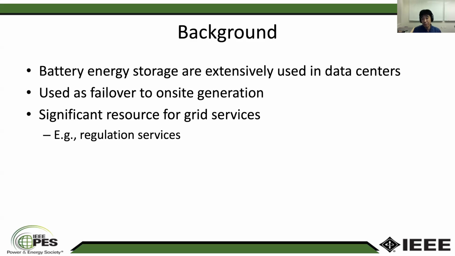And if you look at the global power consumption of the data centers, it's slightly more than 1%. So think of the batteries inside the data centers as having a lot of power capacity in them. All these batteries can be utilized for grid services. It's a pretty large set of resources, for example, for regulation services.